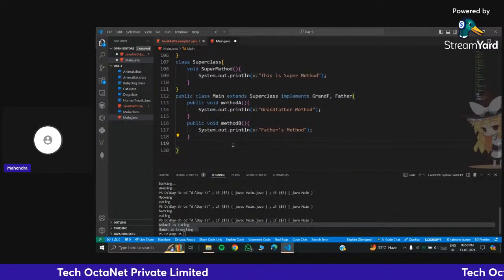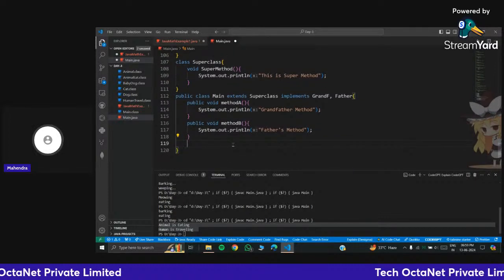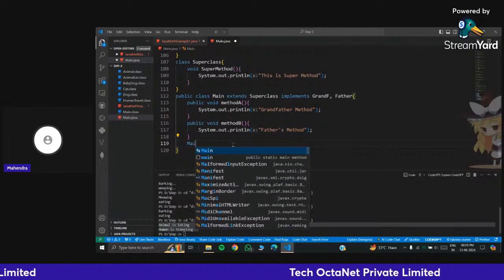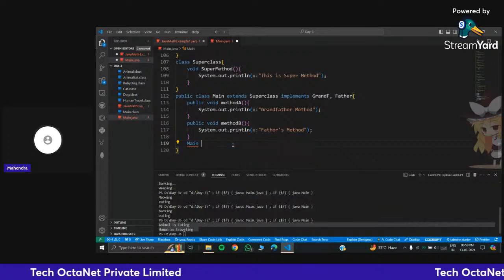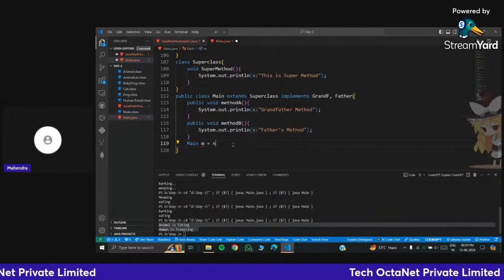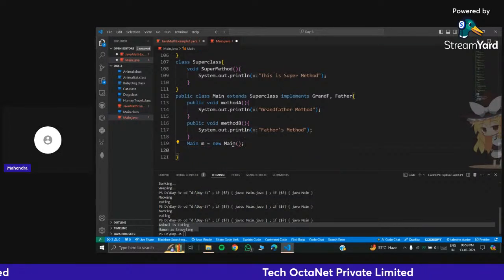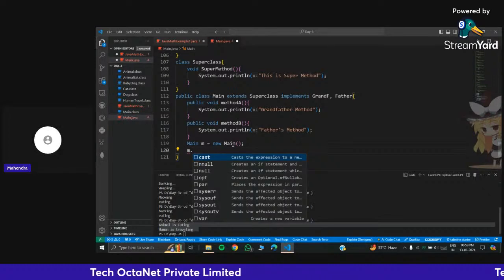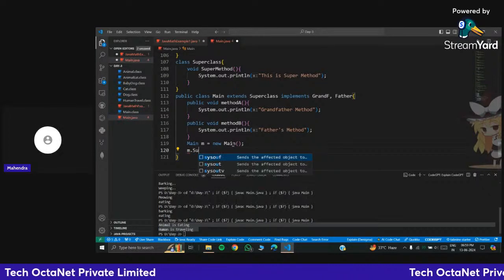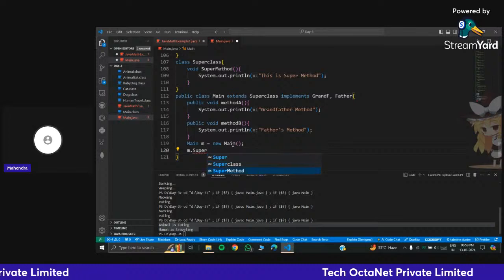Sorry, main. We have to make the object of main. So main m is equal to new main. Now the object has been created. Then we can invoke those methods. First was super method.